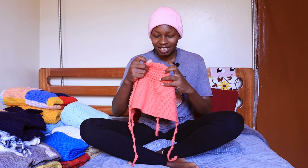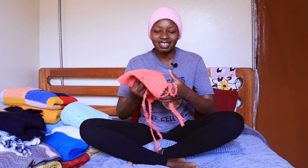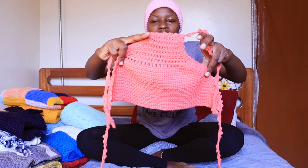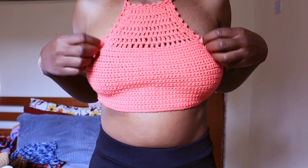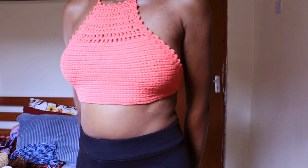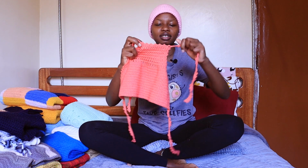So all of the pieces that I'm going to show you are the ones that I get to use every now and then. So let me begin with the very first piece that I made. I don't know why I didn't get to undo this. I guess I'm just a little bit attached to this because this was my very first piece that I ever made, that I ever crocheted. It's just this tiny top. Right now it doesn't really fit me because it's too short, but this was my first piece that I made.